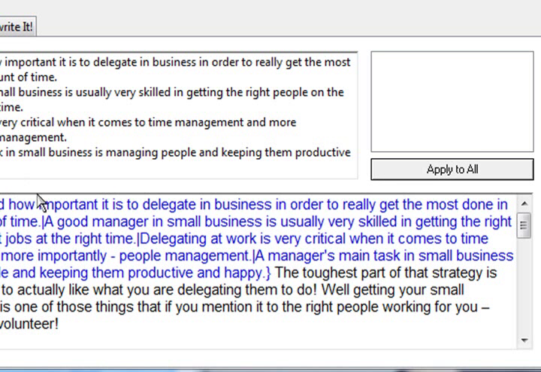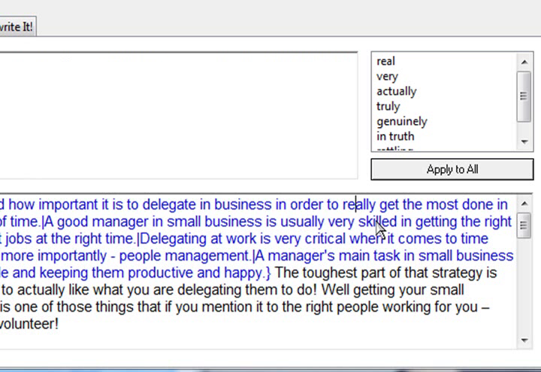The idea here is to change some of the words which are interchangeable synonyms without changing the meaning of the sentence, but giving more flexibility for when Power Article Rewriter actually spins out your article. So it might use this first sentence several times, but the sentence itself is going to be slightly different every time because I'm using different synonyms.